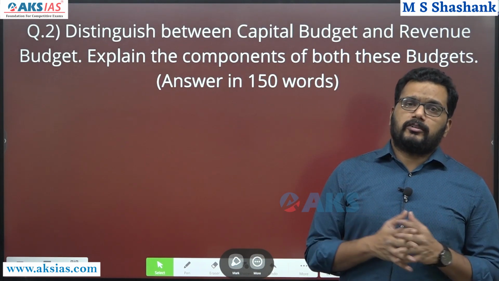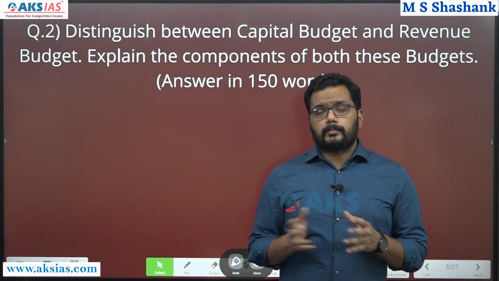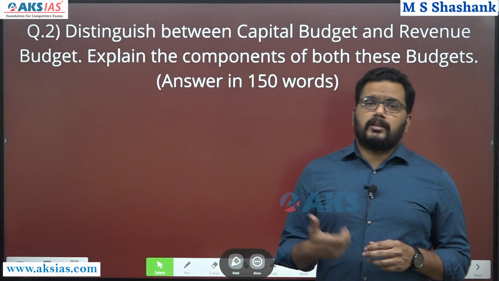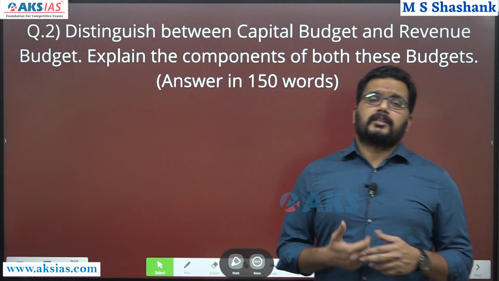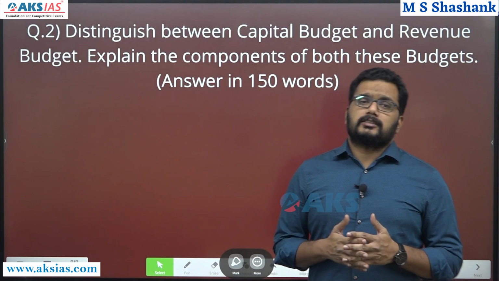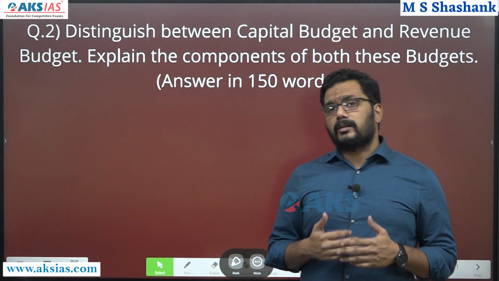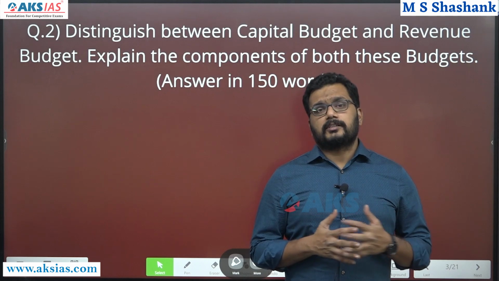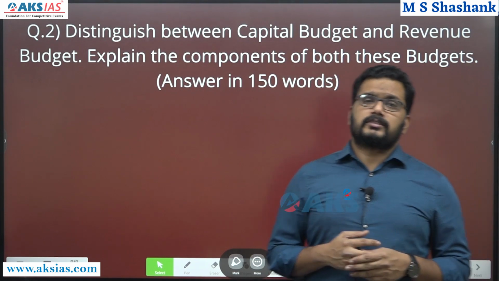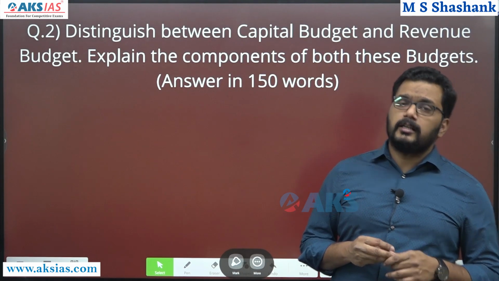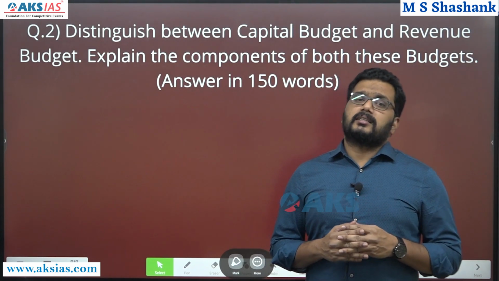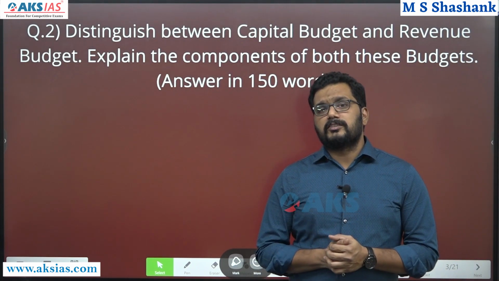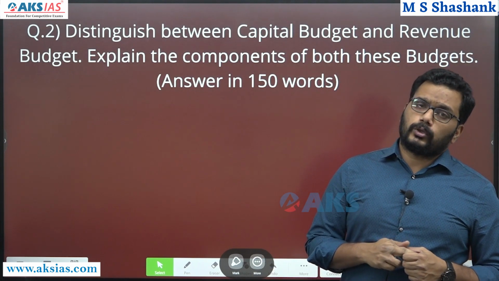But together if we compare, the revenue account for the government will be very important when compared to the capital account. And overall every year we calculate RD, that is revenue deficit. That means the total revenue expenditures minus the revenue receipts. If the expenditures of the government are very high when compared to the revenue receipts, then that leads to revenue deficit. See, what does the FRBM Act say? The Fiscal Responsibility and Budget Management Act says that the government has to maintain its RD, that is revenue deficit. Finally the RD impact will be on fiscal deficit, which is nothing but the total expenditures minus total receipts.